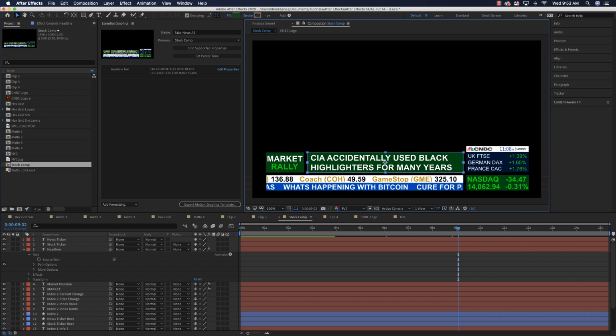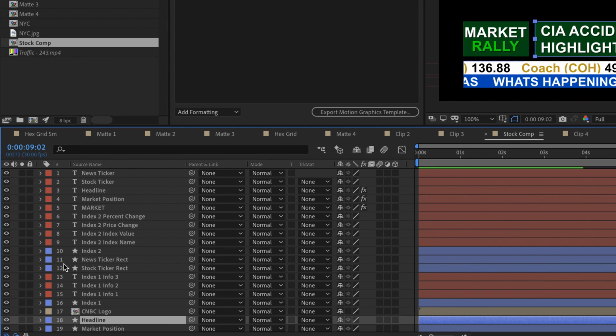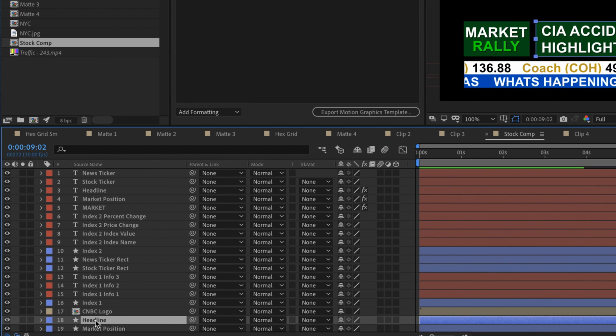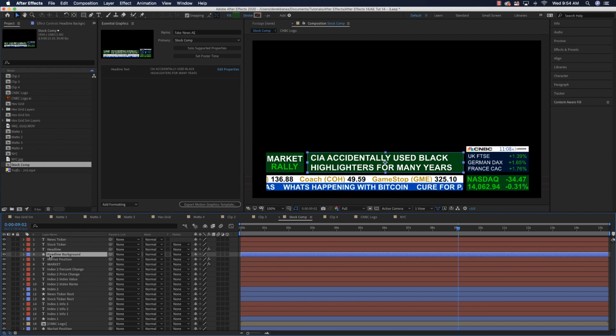All right, next thing I want to be able to change is this right here, this background. In this stock news thing that we're setting up here, whenever the market's down, this background is red. So I want to give the user the option of being able to change that to red. So what is this? It is called, over here, headline, and that is horrible. I'm going to change this name. I'm going to hit enter, and I'm going to call this headline background or whatever. Background, like that. All right, that's a better name. Okay, and maybe I want to go and drag it up here so that it is right in this area right there. Okay, so this is another thing I want to be able to change.